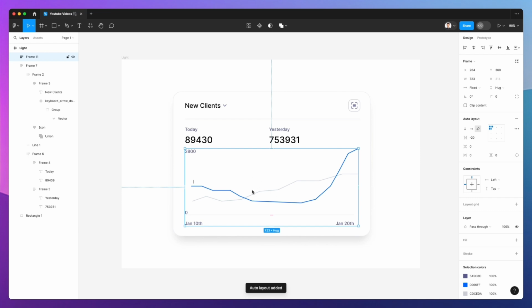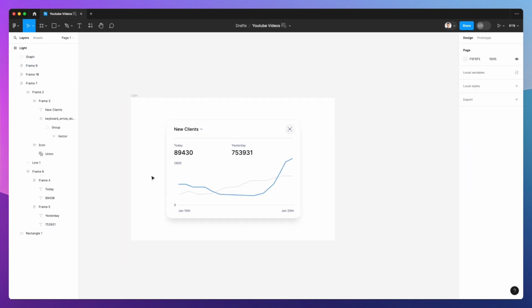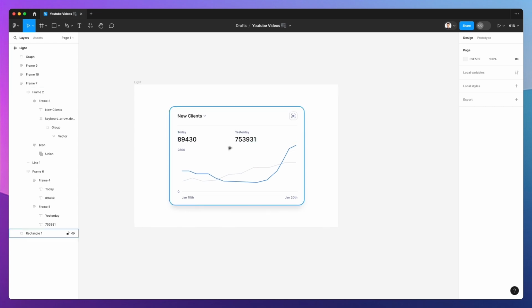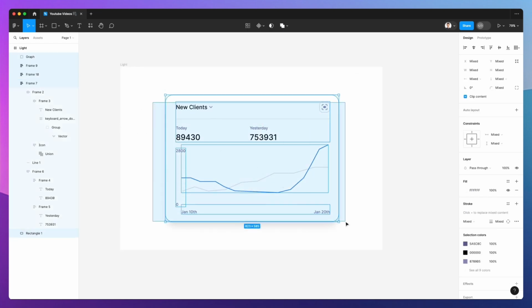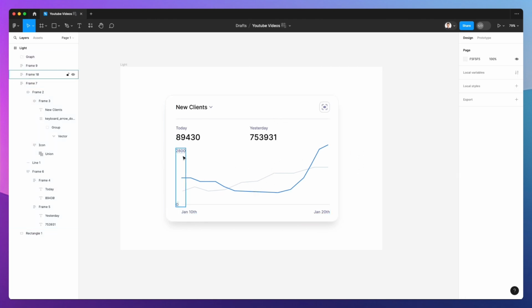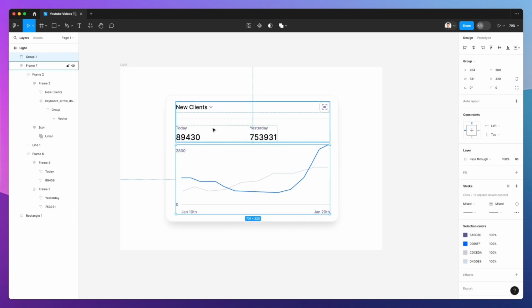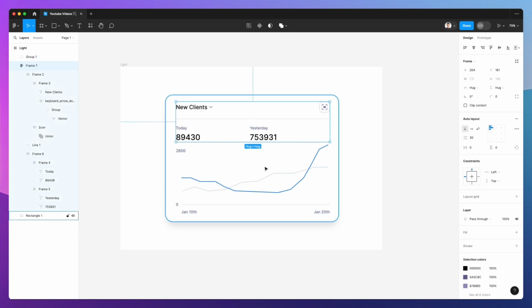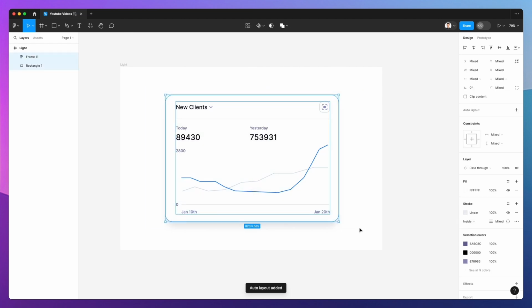And I mean, if you actually start auto layouting this, if that's even a word, you can quickly see some of the drawbacks sometimes of using auto layout in more complex items. So I would just group all of these unless you have a very specific reason not to, and then I can auto layout these two items, and we're pretty much good to go.